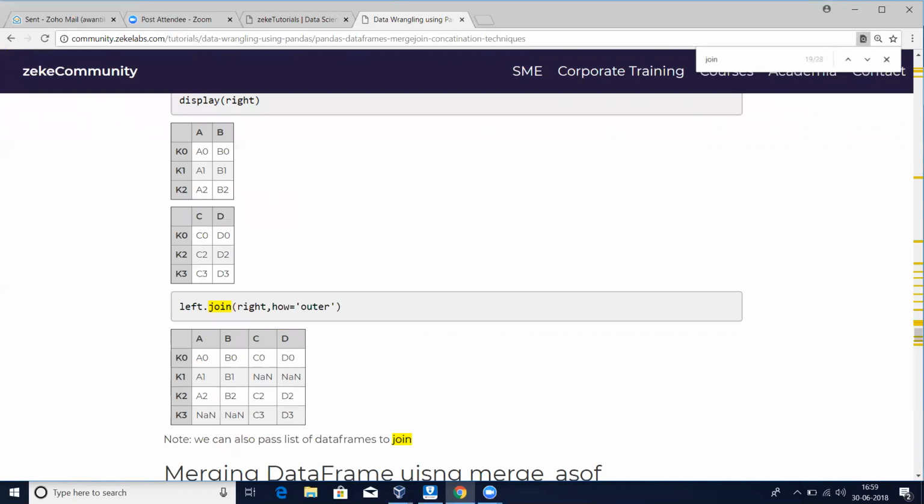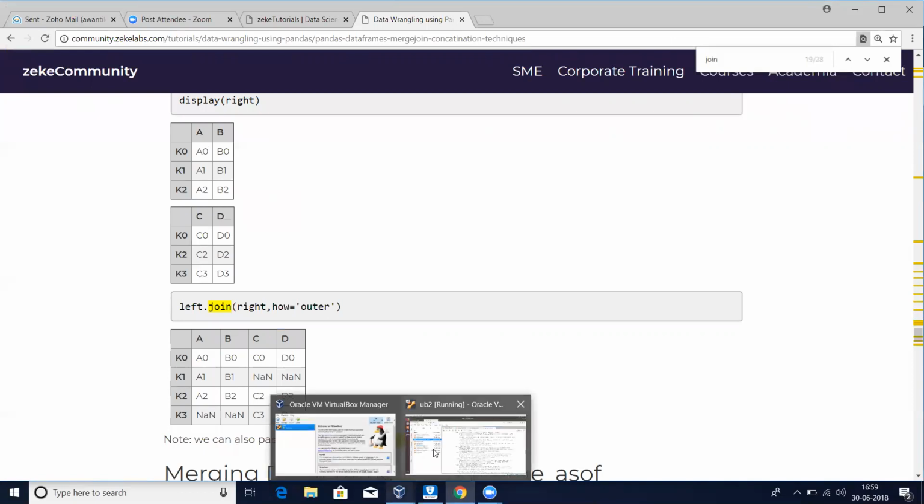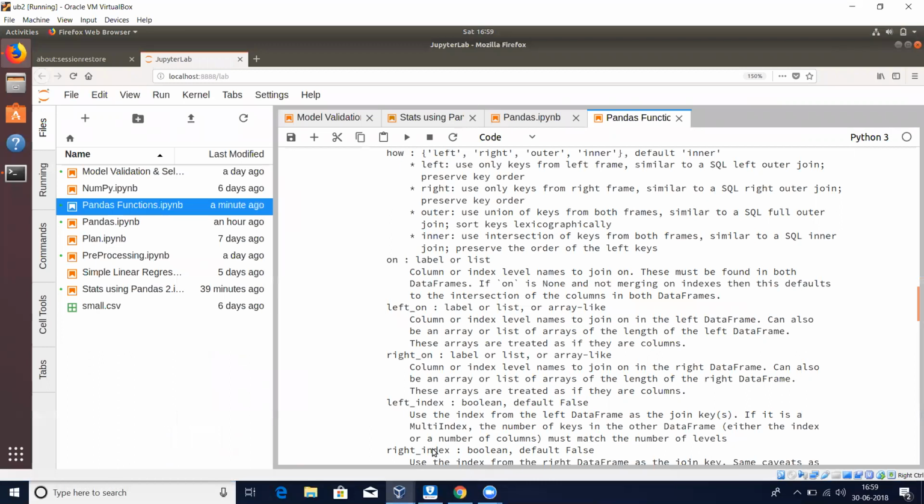That's pretty much what you need for playing around with joining the data. I'll show some sales data later on, when we are joining store information and sales data based on store ID.